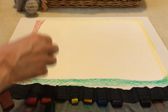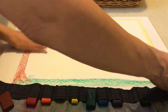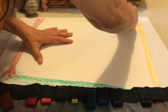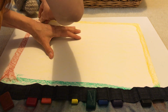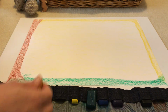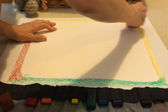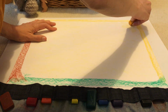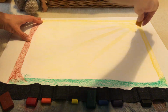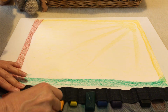Going to get my golden yellow again. Whoops, I put it in the wrong spot. There we go. And even crisp up this edge more. I forgot to do that over here. There. And then I'm going to stick with my golden yellow and get the sun a little bit on the inside. I'll leave a little white there to give it, for me, I like that feeling of a frame, but you're welcome to connect the two. So you can connect the yellows there instead of leaving a space. And I'll add a little bit of the orange in the corner.